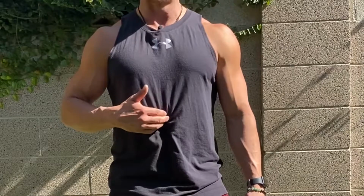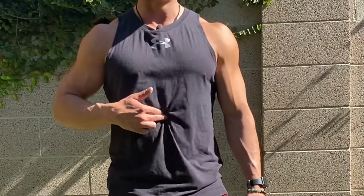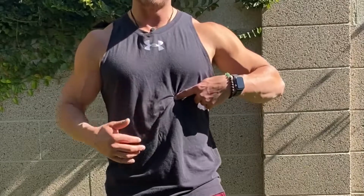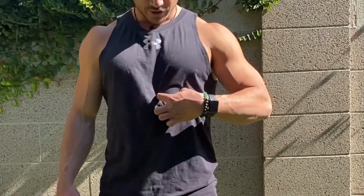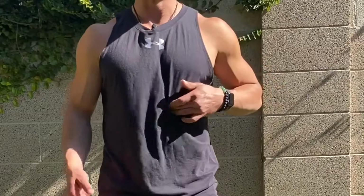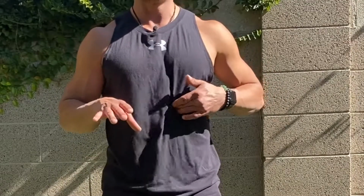We work our way back up the ab line. So you're just going to go back the way you came, right up the middle of your abs. Okay, now we're back up at the top. We're going to make our way down the left ab line now. So if you have your ab muscles right here, you're going to go in the middle of the ab muscle itself. And now we're going to make our trip down towards the belly button. Okay, so again, spend time, or a little more time, where it is tender.